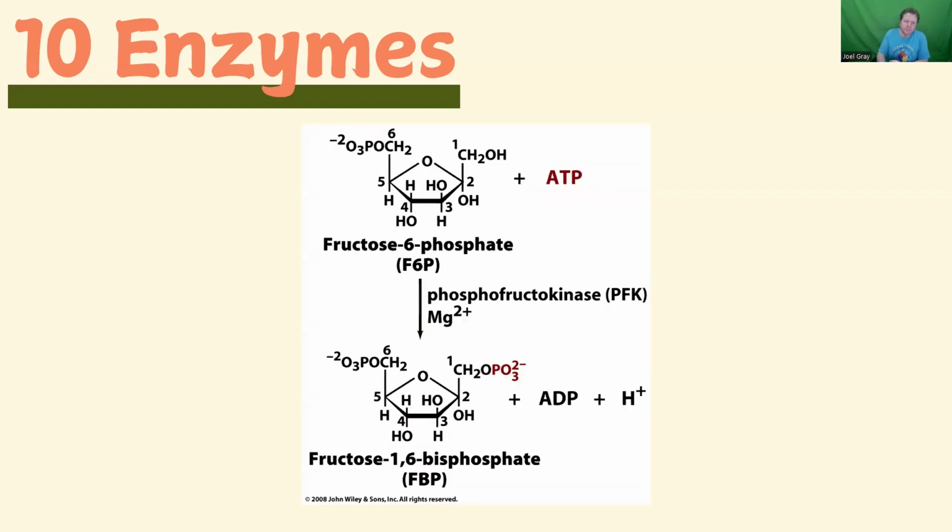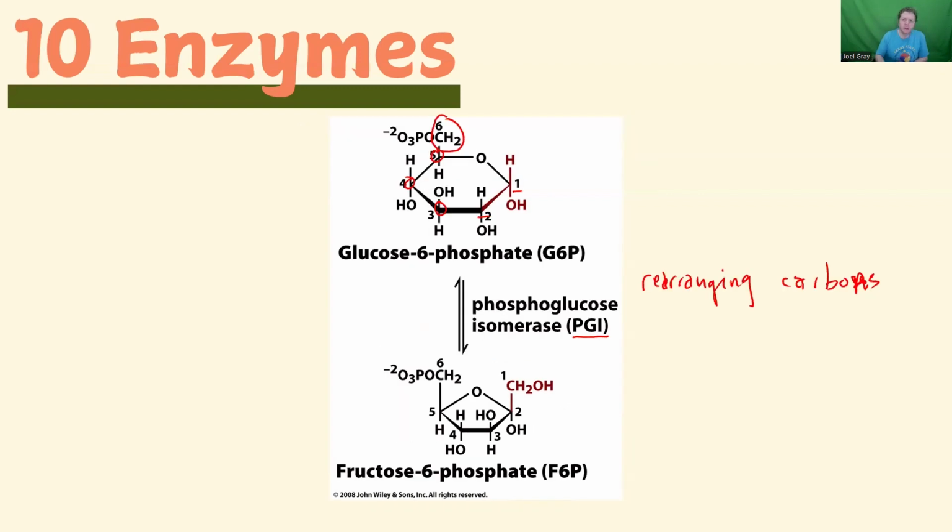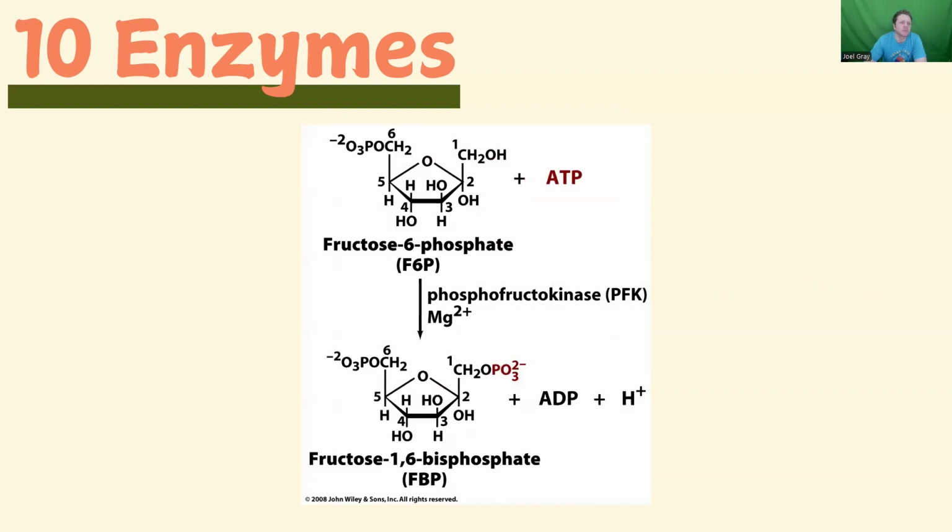Our next enzyme is phosphofructokinase. And actually, let me go back for just a second. Look at the equilibrium arrows for this. Completely reversible. As soon as we make fructose 6-phosphate, the equilibrium is going to shift back and forth. Which are we making? Which are we breaking? Or not breaking, but which are we making and then which are we unmaking, more or less? Our next enzyme, PFK or PFK1, phosphofructokinase. Again, this is a kinase. This is our third step. Looking at the equilibrium arrows, this is an irreversible step.